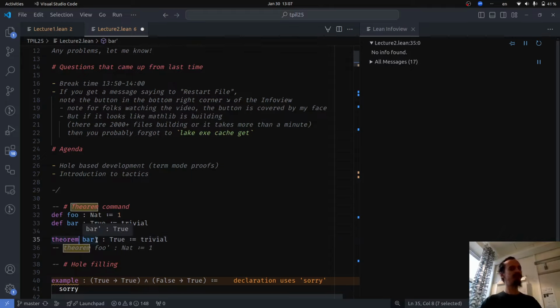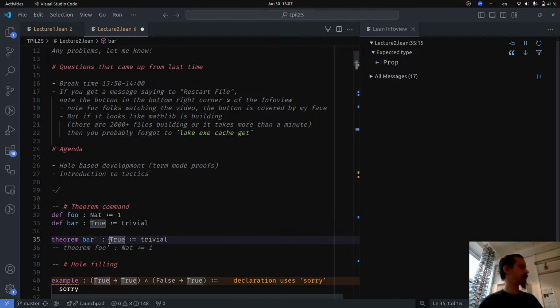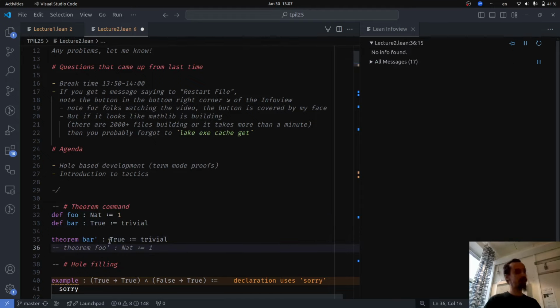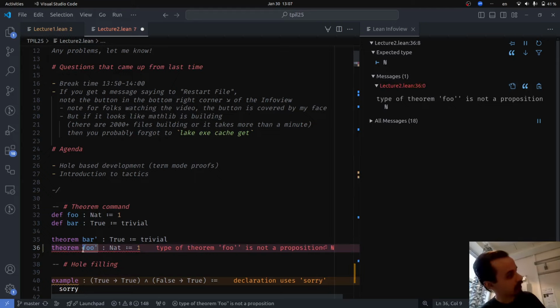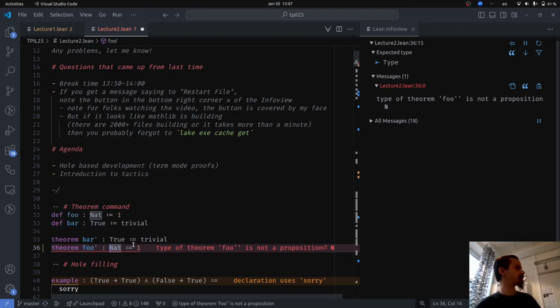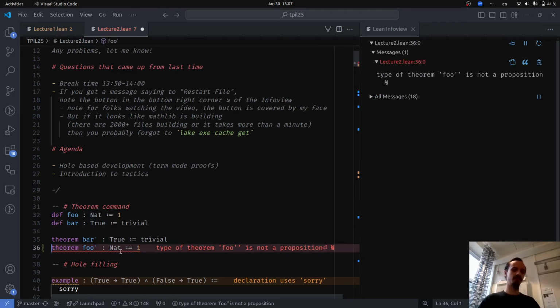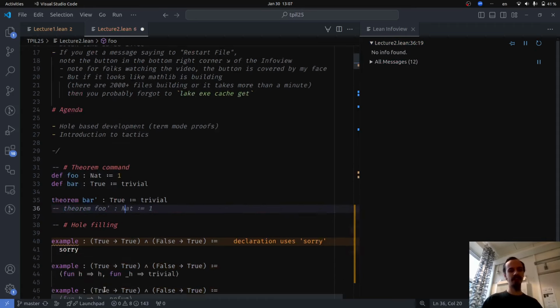It's conventionally used for when you are defining proofs, like constructing elements of propositions. And it does actually ensure that you are only defining things of proposition types, so you can't do the equivalent of this here. But other than that, they're basically the same.